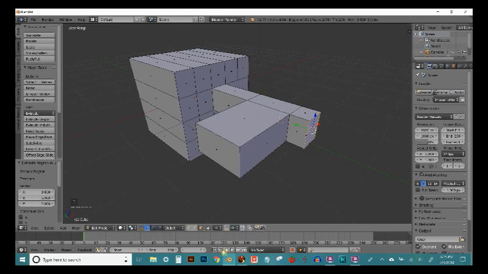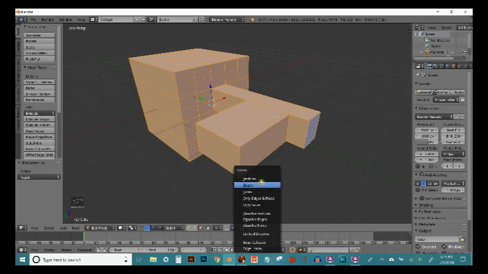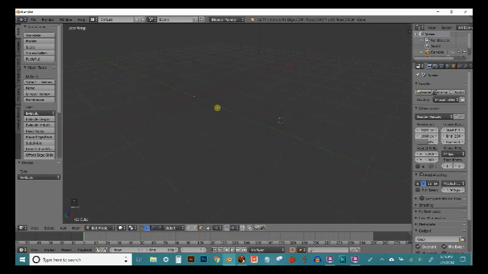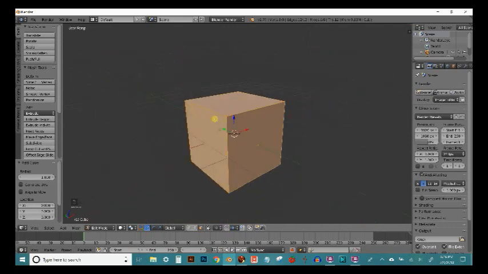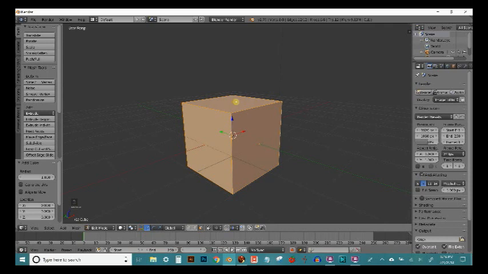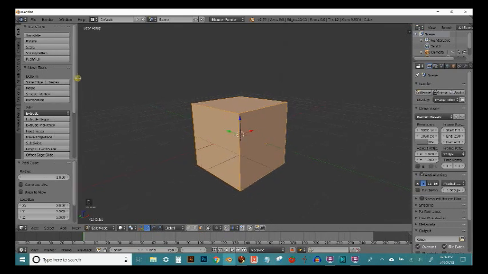So that is extrude. The next thing I want to talk about is, and I will start with a fresh cube. So X for delete menu and delete vertices to get rid of them all, and then Shift C just to center my view back on, and my cursor back on the center of the grid. Shift A to add a new cube. So I'm going to show you how to get more lines or faces and edges into your mesh. That is done through what are called subdivisions or edge loops or loop cuts. So to achieve that, the shortcut is Control R.